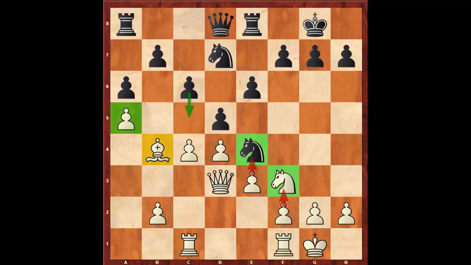So Kamsky decides to go a bit offbeat here and try to create something, maybe pushing the pawn down the board and getting something for it. And this decision took him a very long time. I think he said after the game that he simply didn't want to give Carlsen the type of position he likes and excels in, so he tried to attack instead of defend, which is also always much easier. So, okay, Carlsen thought that this move was weird, and certainly at a later stage it might prove very weakening, but there's nothing concrete to be exploited now.